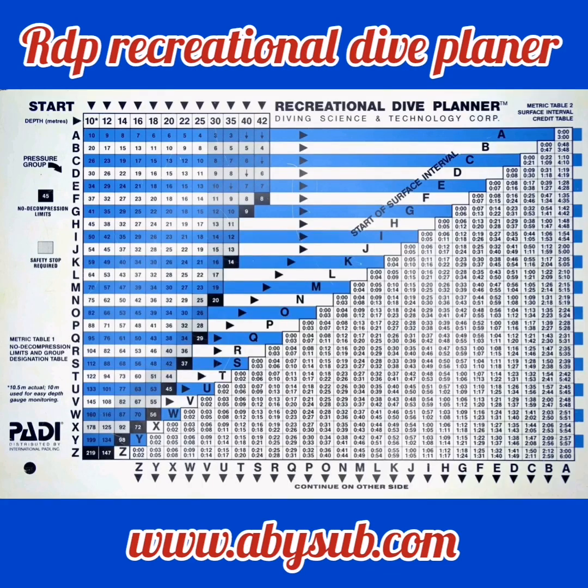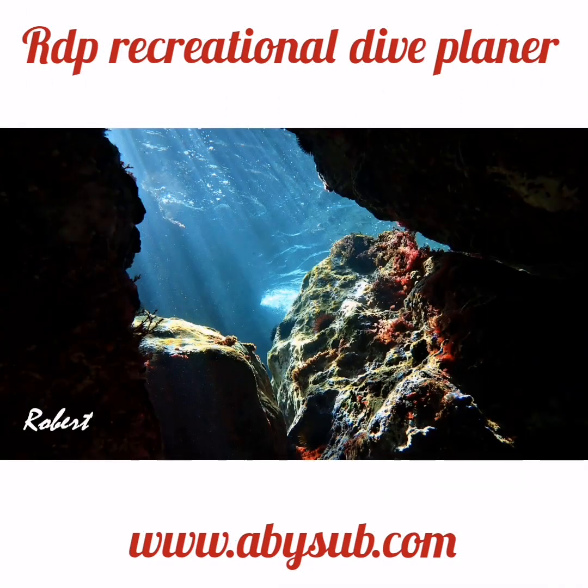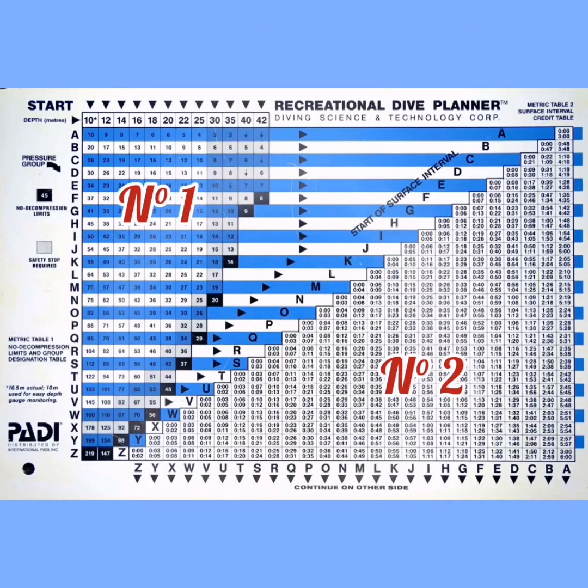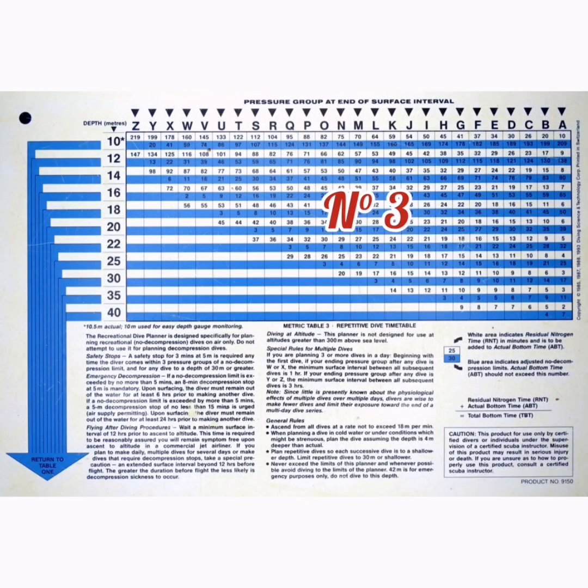Today we are going to review the recreational diving planner. Remember that it's important to be ready for the diving day. Okay, here we can see chart number 1, which is about depth and time. Chart number 2 is about surface interval, and chart number 3 is for repeated dives.